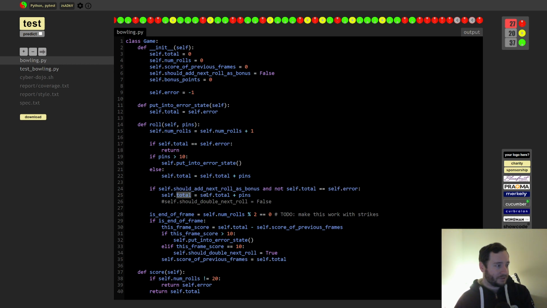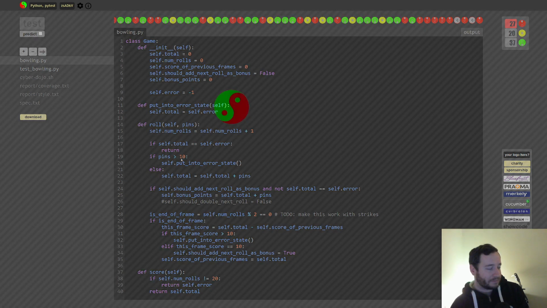Then self.bonus_points, and therefore by doing that, the total isn't getting polluted by this, and these other checks can still work. So should add next roll as bonus. Let's try that.